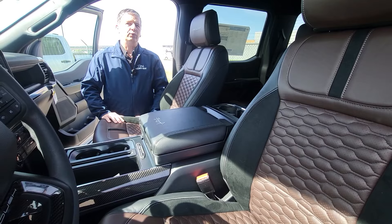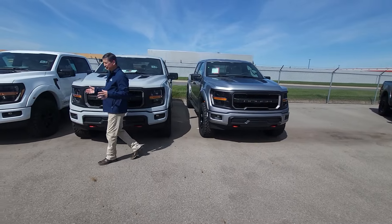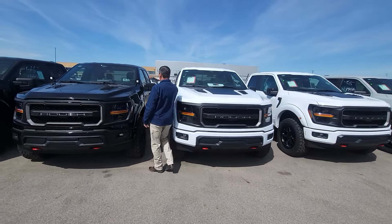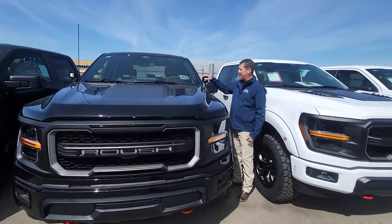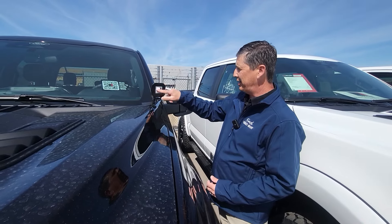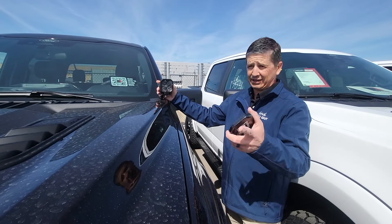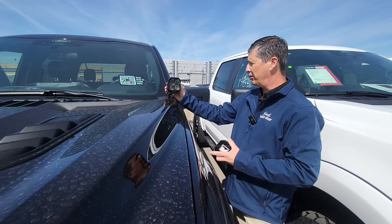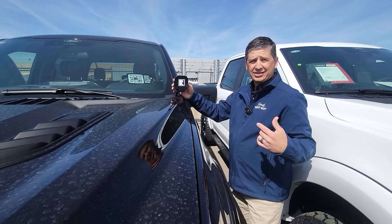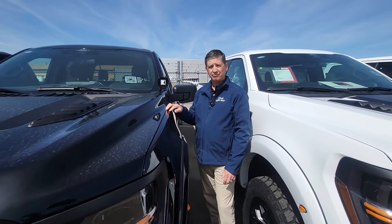Something really cool this year is the optional ditch lights. These are vehicles already produced this week, and one of them has the optional ditch lights — Diode Dynamics units. They'll install and wire those into the fourth auxiliary switch for you. I like the covers with the Roush R on there, and the ditch lights really help when you're doing serious off-roading — you've got the front light bar and these help you out additionally on the sides.